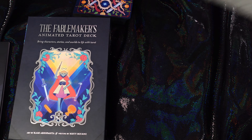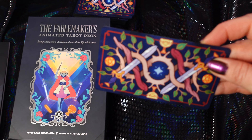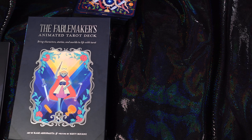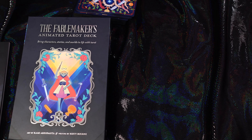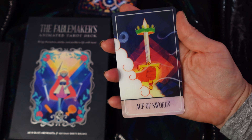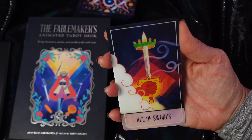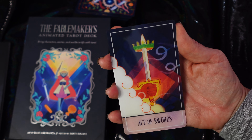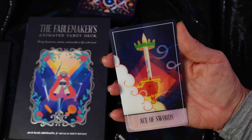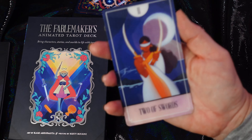There's those two suits — we have two suits left. Also the backs of the cards — I think they're beautiful. Lovely, good colors. So we're going into the swords. Swords represent air, which represents the mind. I appreciate that the crown is moving to represent the mind and the air is moving with the sword. We have a lot of great symbolic references in that one. Wind blowing through.